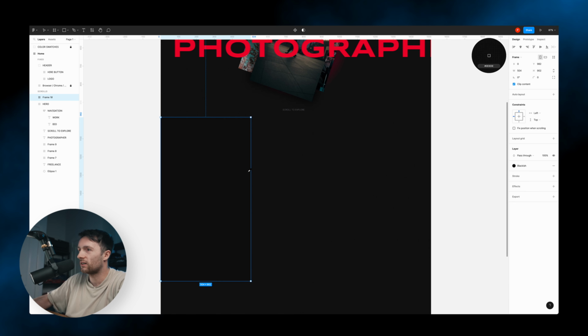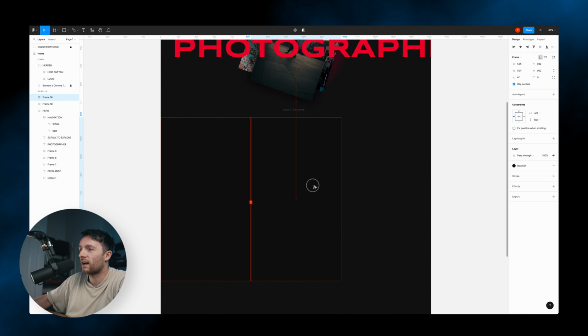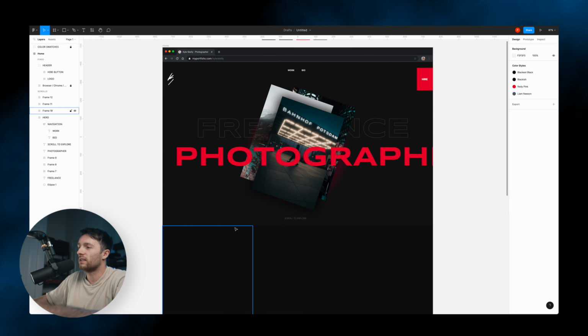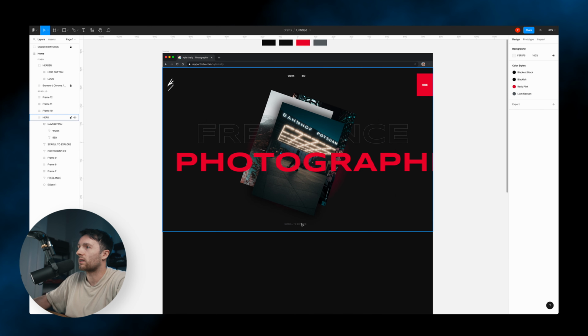We're going to just change the color of that to blackish, just so we can see it, and we are going to duplicate that out side by side to fill up this section. Now what I'm thinking here is showing some case studies of work.